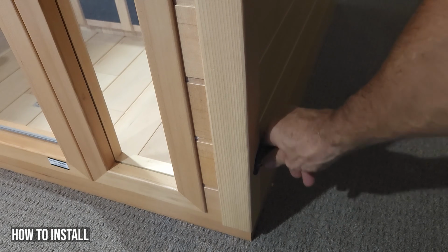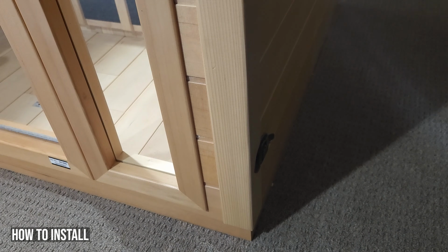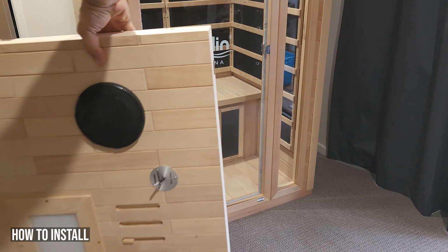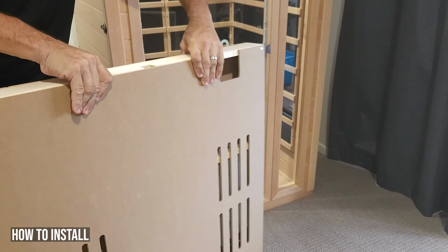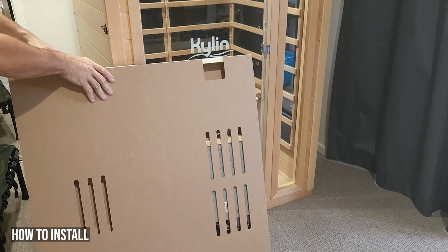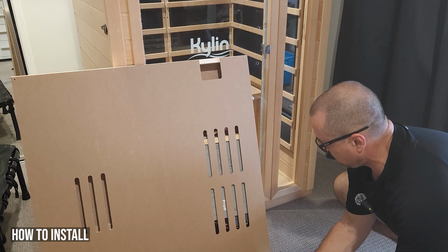And the final buckle, there it is, it all pulls together nicely. Okay, next we're going to get ready to put our top panel on, but we're going to just open up the dust cover at the back. We'll just take this off, then we can get our relevant cables out.